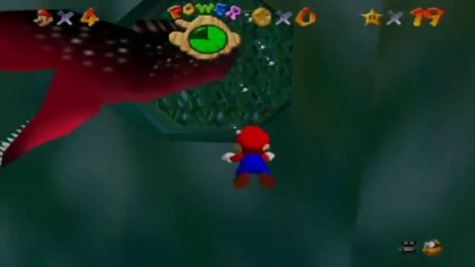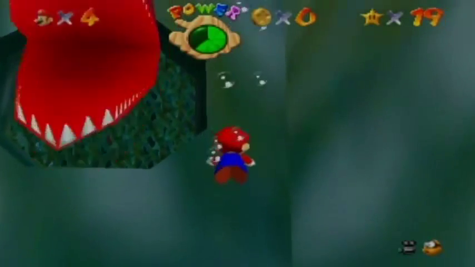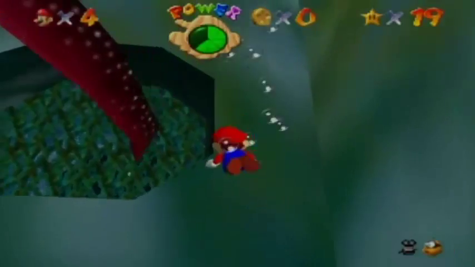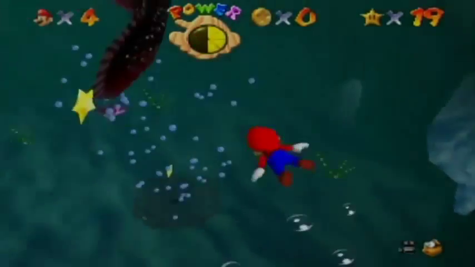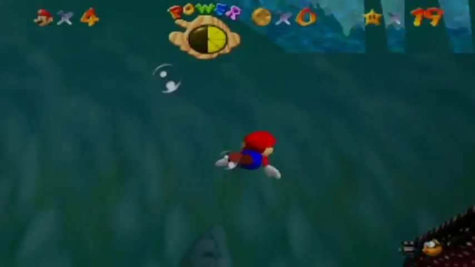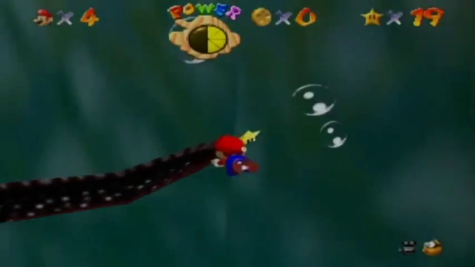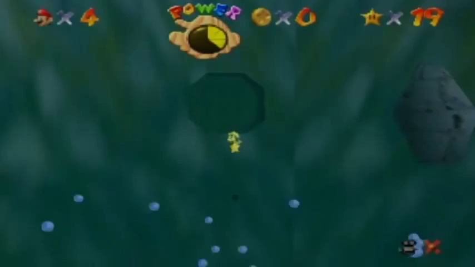Let's see. Whoa! Hi, eel. How are you doing? I feel fantastic. In fact, I'm going to swim around now. Okay. Yeah, you can do that. Wait, you have a power star. Give me the star. This is rather difficult. Give me the star, you stupid eel. Oh gosh, I'm about to die.